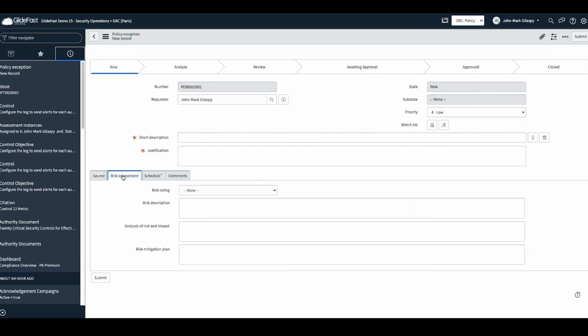There is the ability to include risk in the concept of the exception, because exceptions do acknowledge that you are approving non-compliance, which impacts risk. And I can ask risk management to give me their impression or their perspective, give me the rating that they feel this exception will have, so that I can then decide, do I reject or approve the exception? Do I reject or approve remaining non-compliant? If you reject, then yeah, you better fix it, and you better fix it fast. Put a remediation task out and fix the problem.